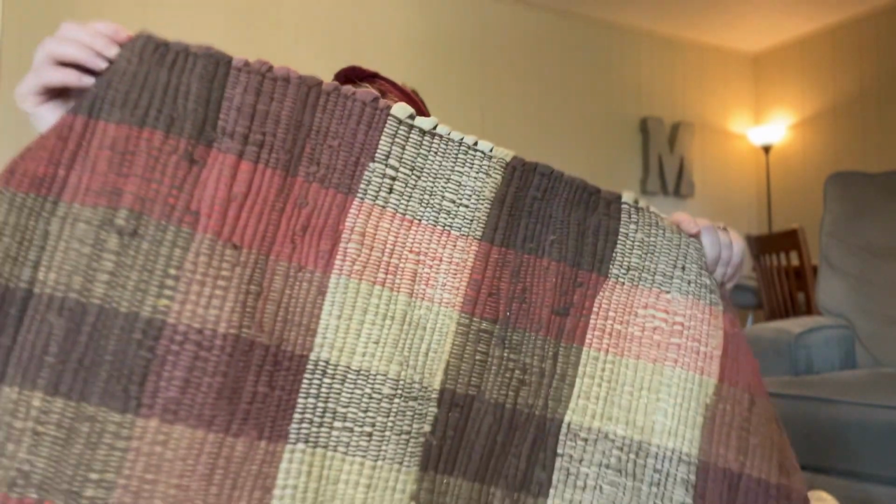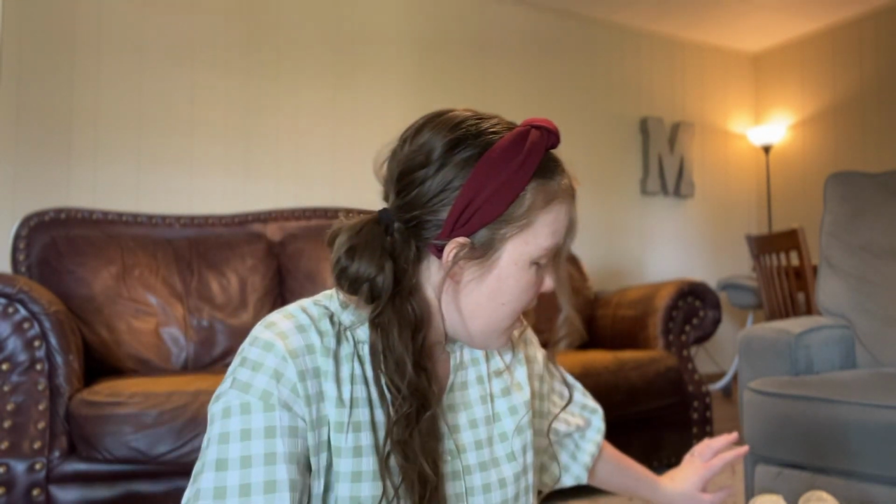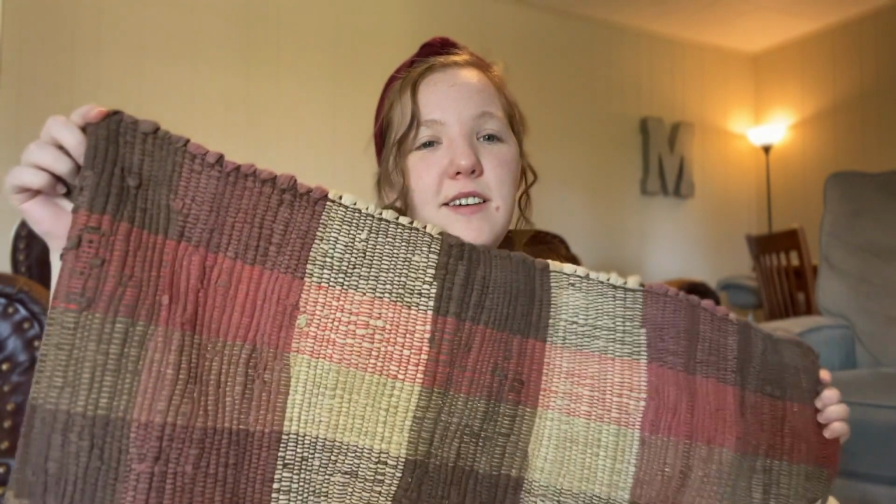But I am excited about this and getting a marker for that. The last thing I got was a rug. First thought when I saw this was this would be great for the kitchen, underneath the sink in the kitchen, but I think again with the whole coffee bar vibes, I just think it would complete the look a little bit more to have this there. So I'm gonna put that by the coffee bar, I'm thinking.